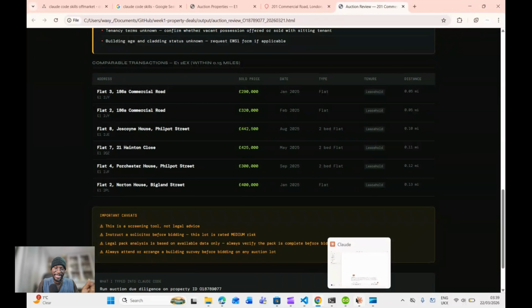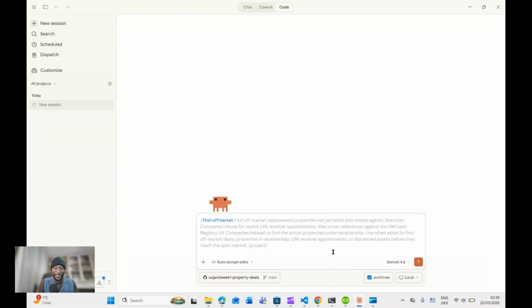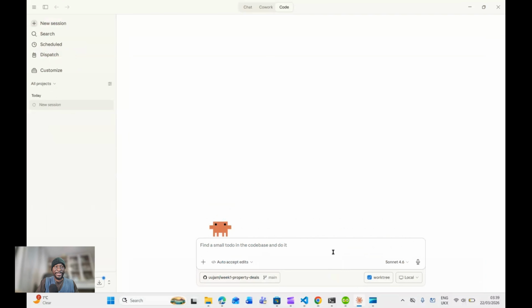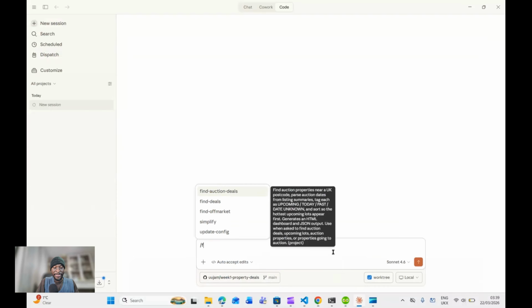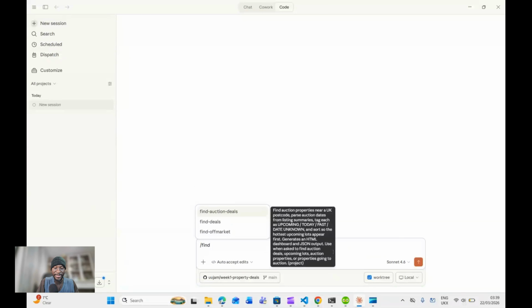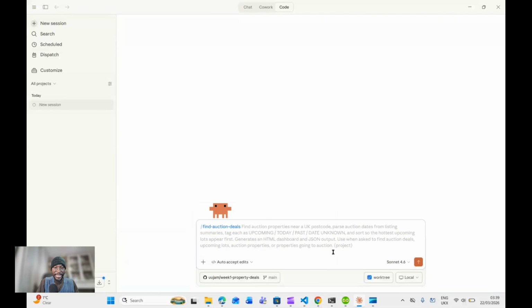You can also, I keep showing you the skills within VS Code, so Visual Studio Code window, but there's also a Claude specific one, which is this. So you download the Claude desktop app, and you could just do find auction deals. And then it would show you the description that appears in the skill.md file, and then you can do the rest of the stuff.